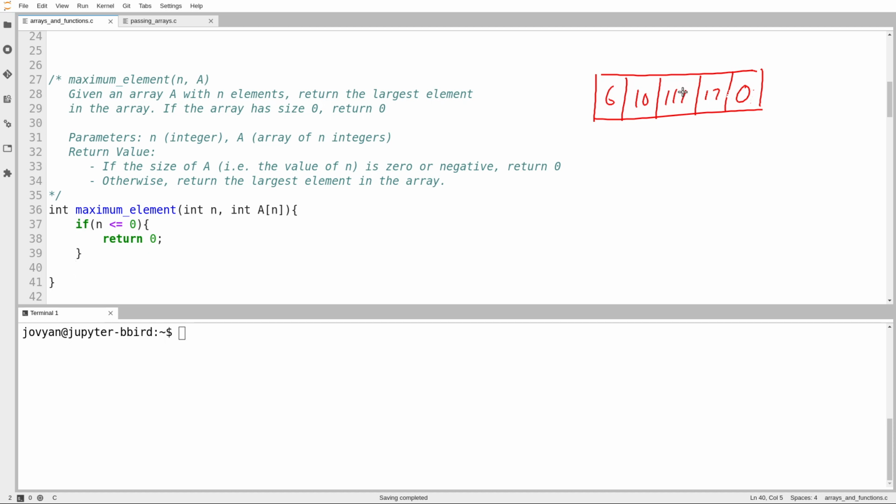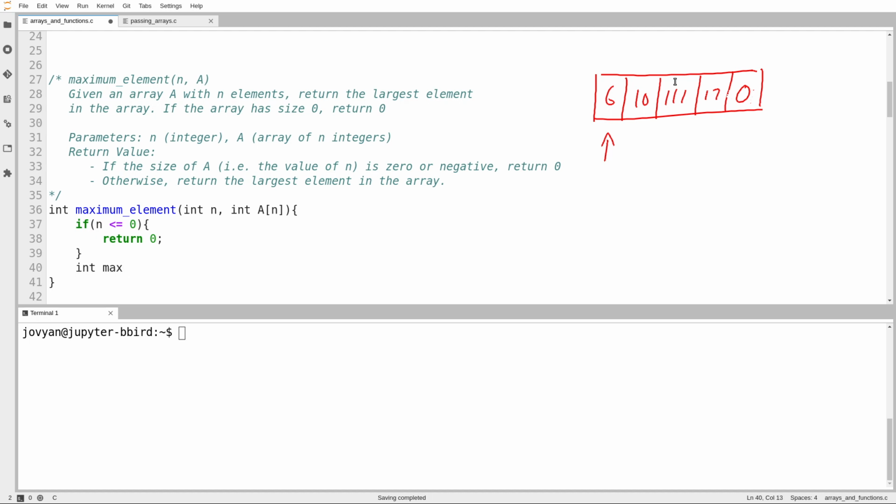I'm going to look through the array from left to right. As I go, I will learn more about the elements of the array. But let's just bear with me here. Let's suppose I haven't looked at anything yet. If I just look at the very first element and I ignore everything else, what is the largest thing I've seen so far? Well, obviously, if I only look at the first element, the largest thing I've seen is just the first element. So let's start with that.